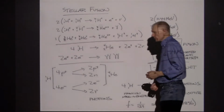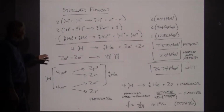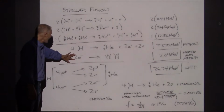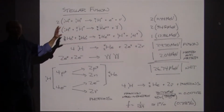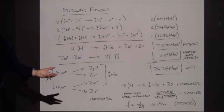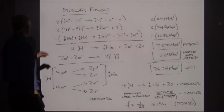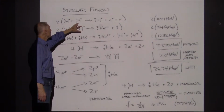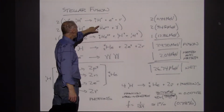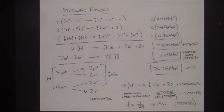Now there's a bonus here, and that is along the way we created some anti-electrons. And so we can take the anti-electrons and react them with electrons. There's electrons going on here. If you go to the core of the sun, there are no atoms. There are just nuclei and electrons. It's plasma at high enough temperatures. The electrons don't stay attached to a nucleus. So there's a bunch of free electrons running all over the place, and there's a bunch of protons, and deuterium nuclei and helium nuclei.